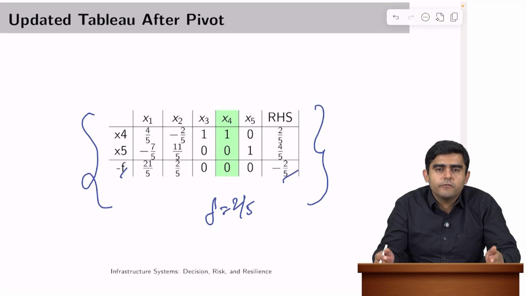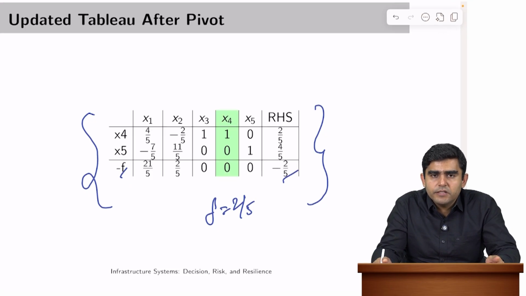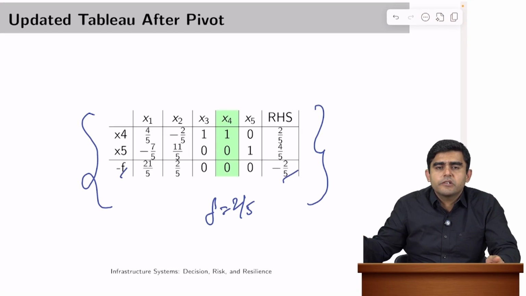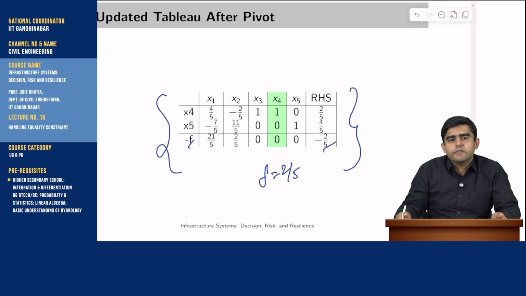So, to sum it up, whenever we are dealing with equality constraints, rather than introducing a slack variable, we introduce an artificial variable to get our solution into canonical form, and then our first attempt is to eliminate those artificial variables from the solution, and we keep on progressing sequentially as if we are solving inequality constraints or less than equal to constraints once our artificial variables are eliminated.